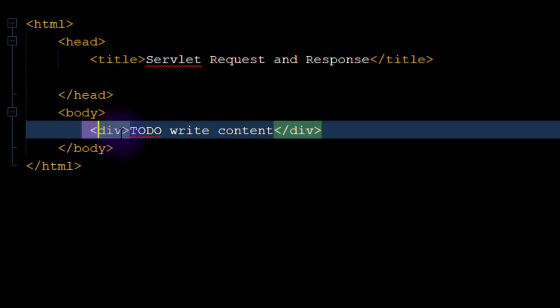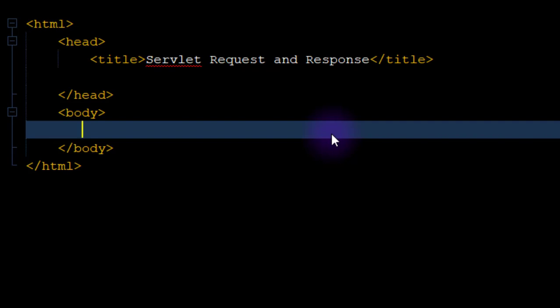Now, in the body tag, we will first design our HTML page. In this, we will first take an input of the name. So now we will print a label, Enter the name.